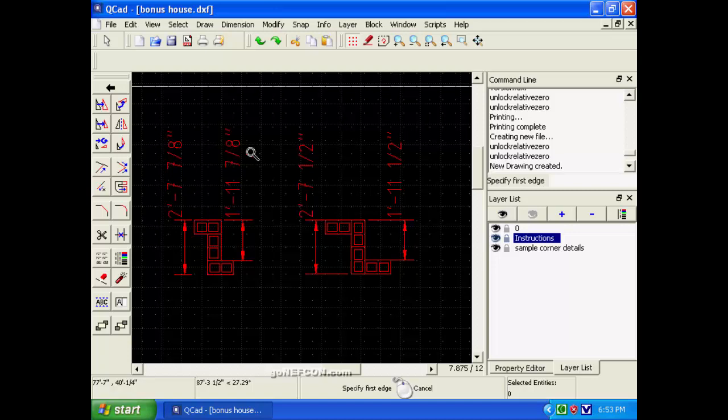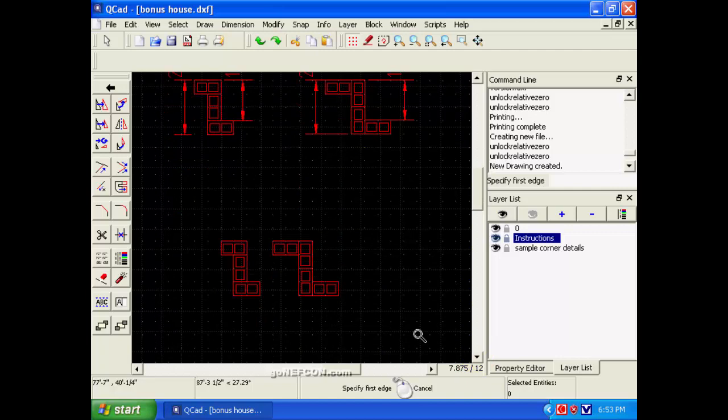The final result of all this conversation means that this joint right here has to have a 3/8 of an inch gap between these two blocks. By placing a 3/8 of an inch gap, these two corner blocks and this one full block will fit in the same distance from here to here. So down here I've drawn an example.